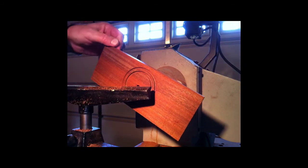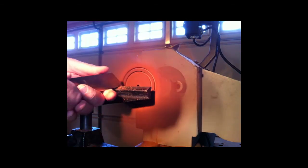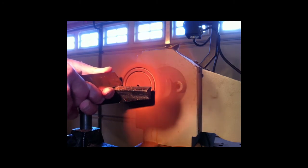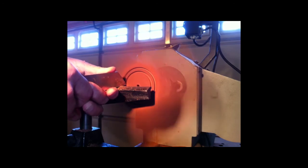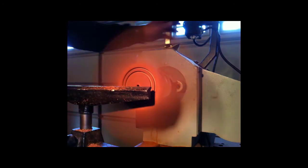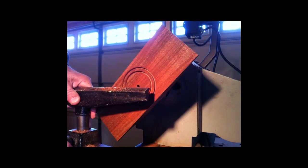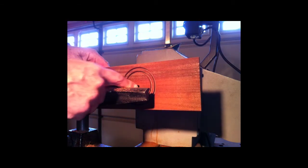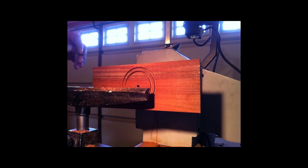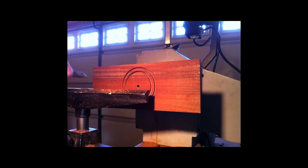That one's about an eighth. If nothing else, I'm consistent. So we've got to go down another 1/16 of an inch or so. Now the idea is to hollow out the center part of this little bowl shape on the inside here, and then take nothing off out here and make a little taper that comes down to where the bottom of that little groove is. So I'll do a little bit of that, and then we'll put the video on hold for a little while. We've got to go down a little bit with the tool rest, and let's see how we do.